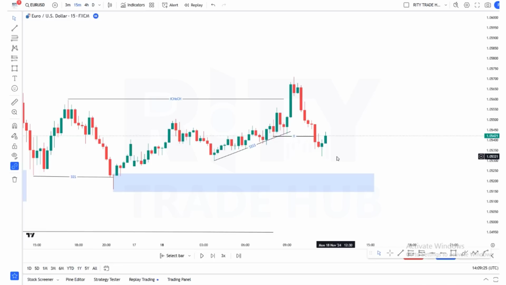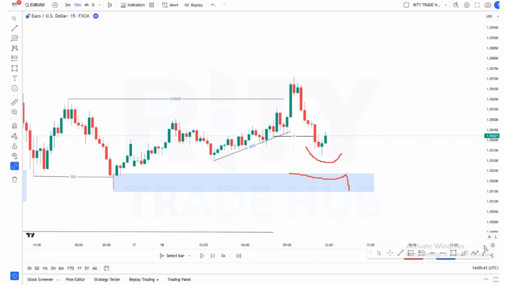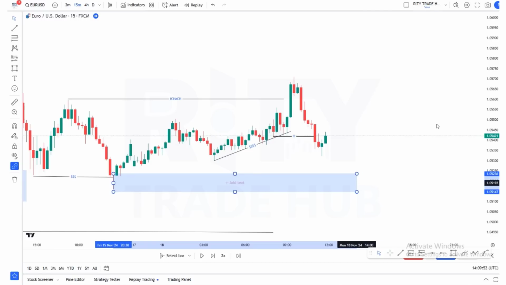So remember I said, once you identify your inducement and liquidity pools, then you identify your valid POIs. But based on this behavior right here, this signals that there's a probability that price will not mitigate this zone. How am I able to spot that? If you look closely, you can identify a valid single candle order block. This is an advanced concept, guys. You can see that we have a valid single candle order block, indicating that price may likely not mitigate this zone. So based on my experience, I decided to give it a shot.